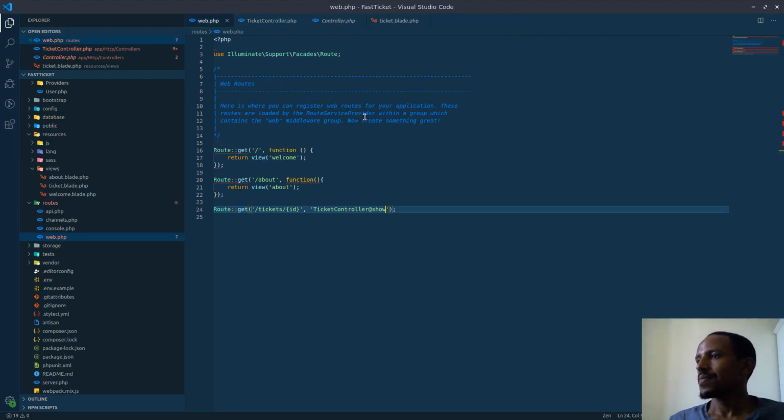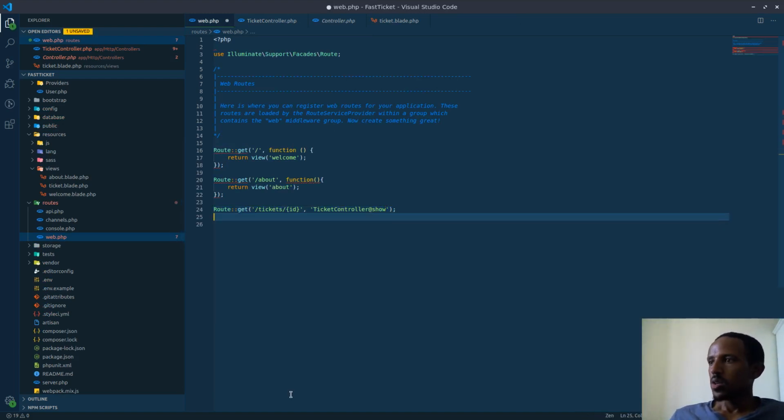So now let's create another function called index. Index is normally used to display all the tickets or all the records from your database. So show is to show one of the tickets, whereas index shows all.